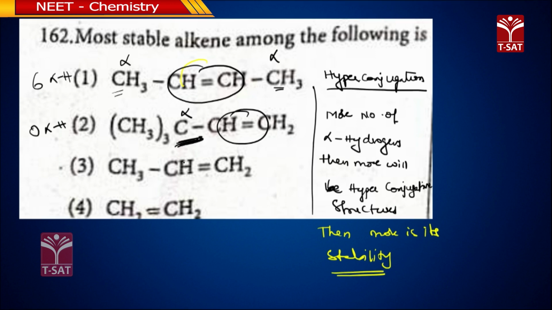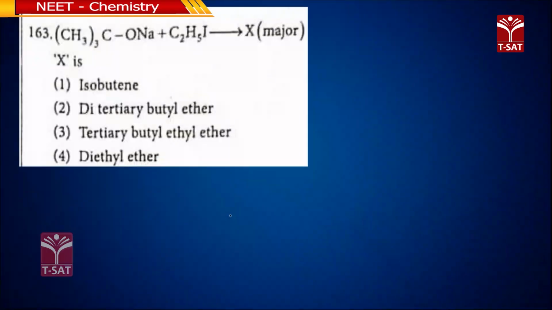And you can take the third option. In the third option you will be having only 1 alpha carbon. On that 1 alpha carbon you have 3 alpha hydrogens, and the fourth is also 0. So, more number of alpha hydrogens you find in the first option, right? That is why the first option is the correct option. As it is having more number of alpha hydrogens, it will be having more hyperconjugative structures, and more hyperconjugative structures means more stability, right? First option is the compound having more stability, right? And see the next question.